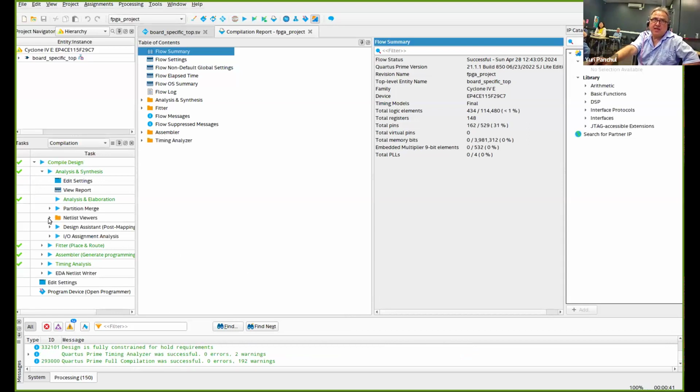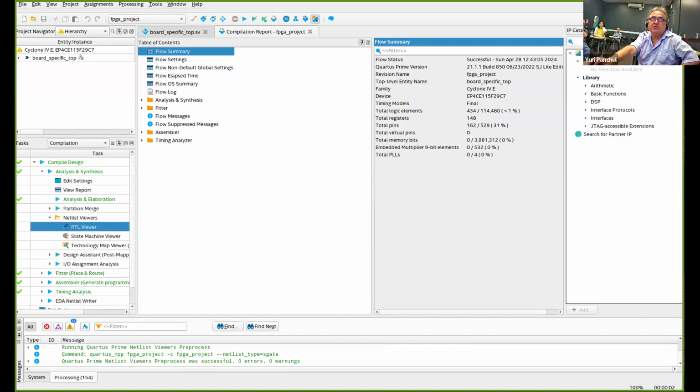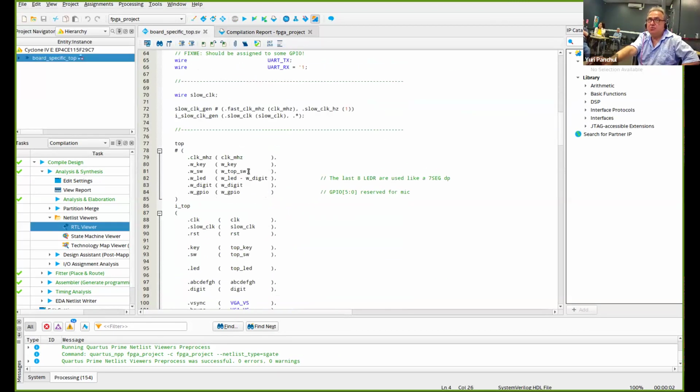Now when it does analysis, you go to the RTL viewer. First you look at the code, right? This is how the code looks. This code describes what happens with the circuit from clock cycle to clock cycle.